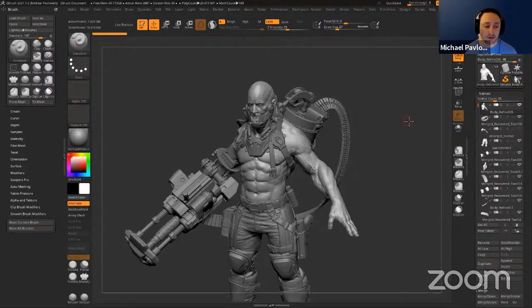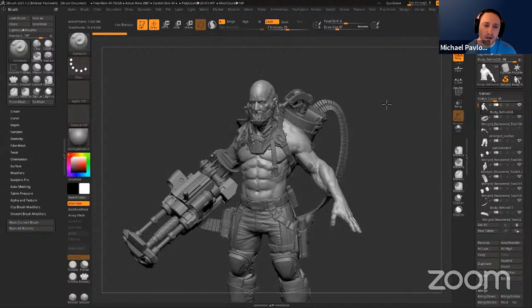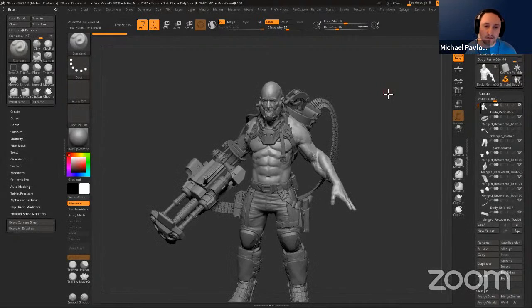Now, we do have some people at Certain Affinity for sure that can do it all. They can throw down on creatures, they can throw down on weapons. We do have those unicorns. But as far as what you would need as a sandbox artist, we don't really discriminate on the modeling side. And the other thing is, I use ZBrush a lot for even just ideation. So if I want to do a hard surface thing, let me cancel out of this real quick, just so I'm not going to bog down.